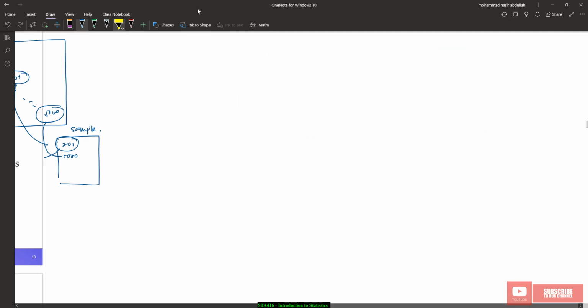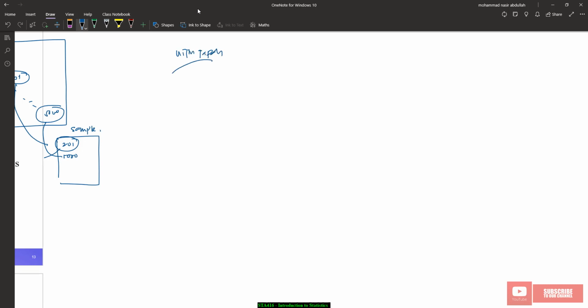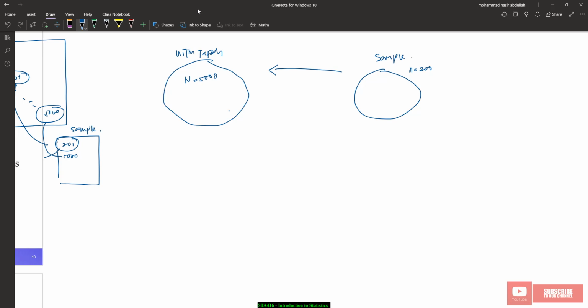Right. So let's say we want to take our population list, let's say UiTM Tapah. So UiTM Tapah, we have a number of students, 5,000. Right. So let's say we want to select a sample. This is a sample. Let's say n equal to 200 students out of 5,000 students. So sampling frame is a part of the process of selecting the sample. So for the sampling frame, we need a list of all members in the population.